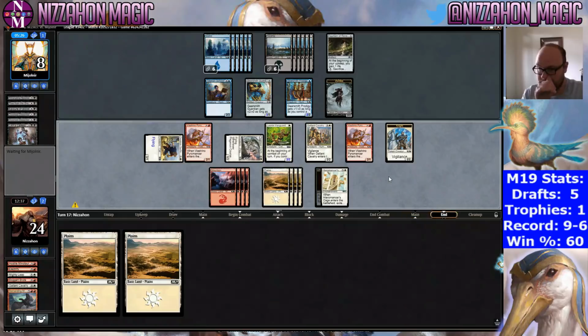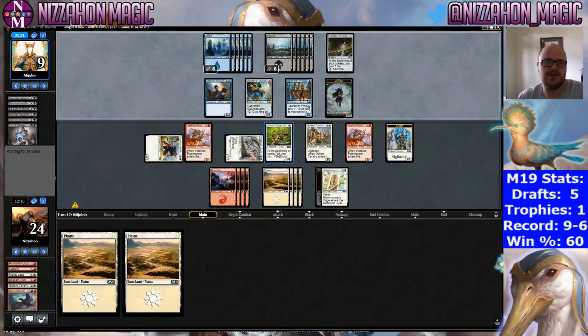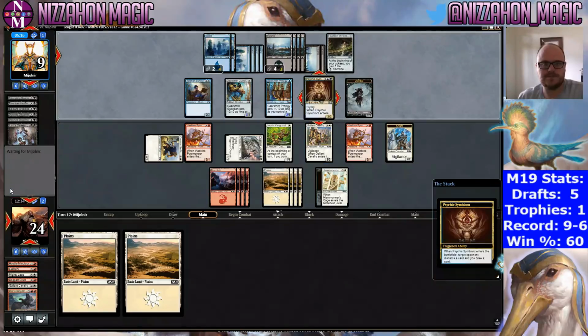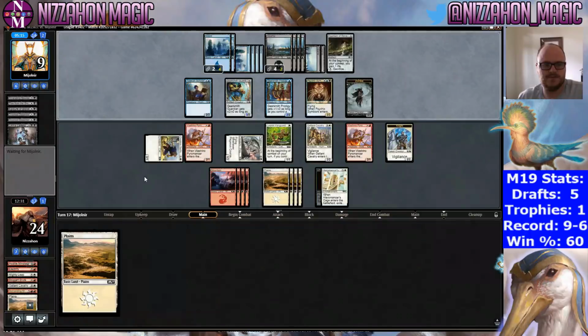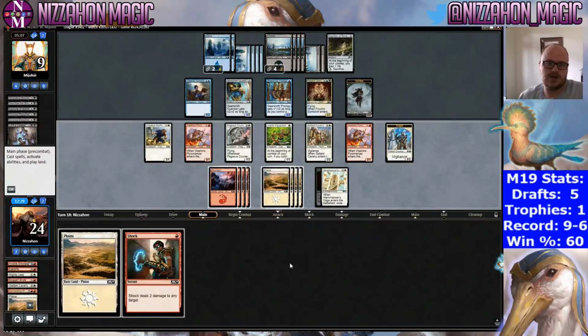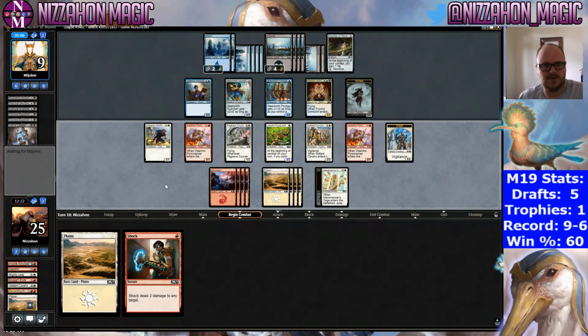Sure. Play a land. I'm surprised they haven't cashed this in since they keep blanking on their draws. Gross. Puts an end to that, huh? Two pump spells left in our deck. Shock. Okay. Doesn't really do anything for us right this second, but maybe it will later.